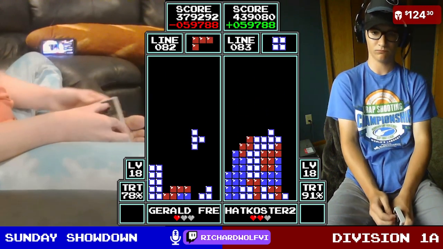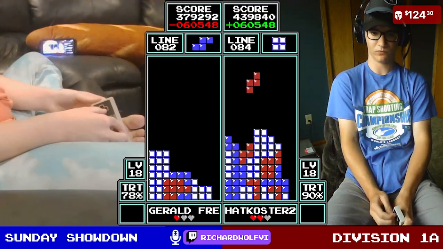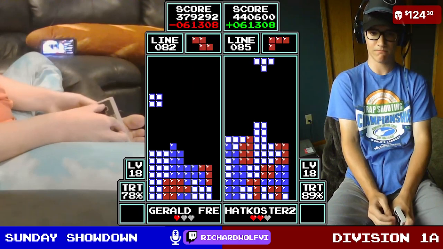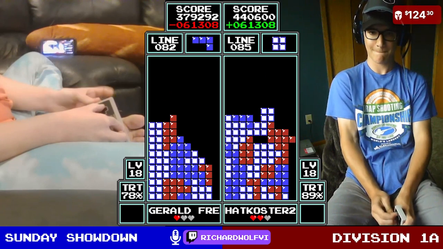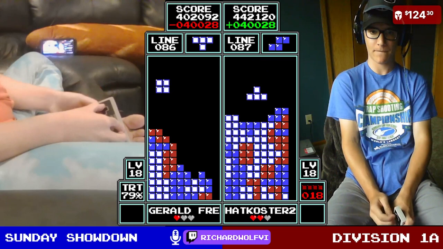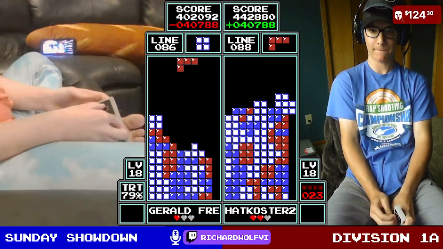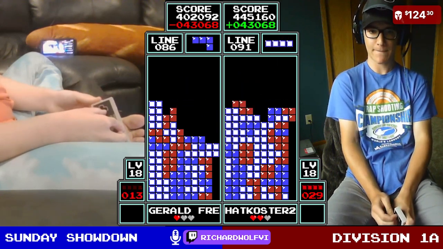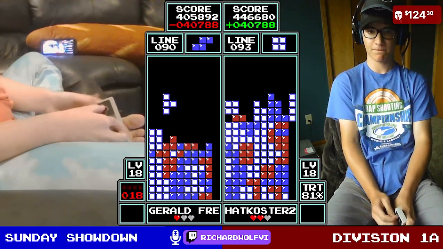And Koster, 439, Gerald, 379. Tetris. Oh my goodness. At Koster building pretty high. This is getting very dangerous. He gets the well open. But now he needs to open the well again. Oh my goodness. Tetris for at Koster.